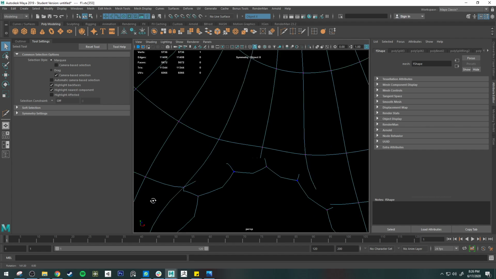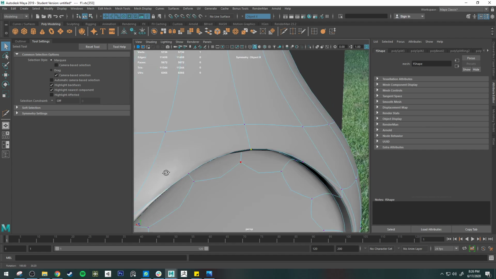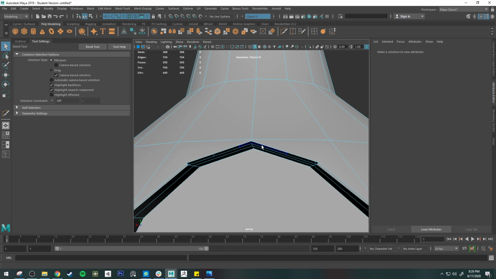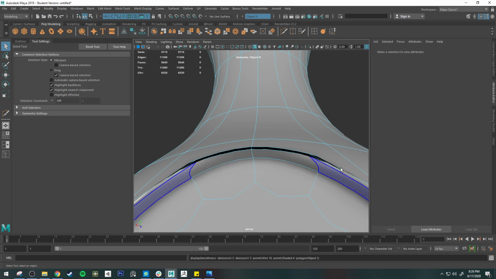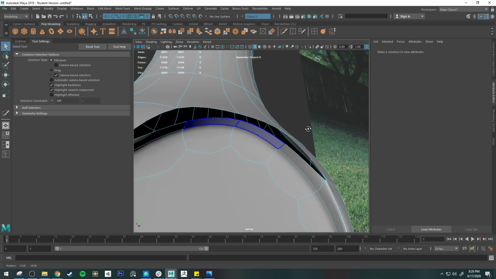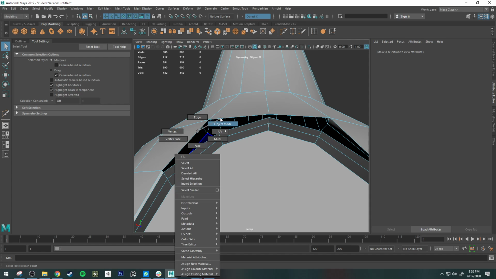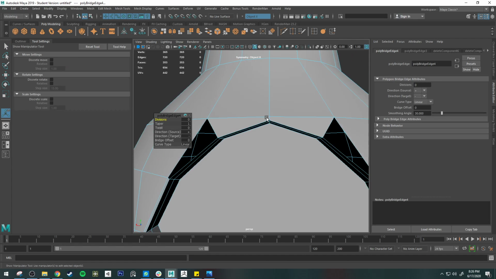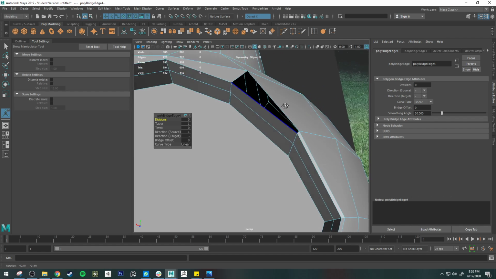So what I'm going to do is come over here and take a look at this. A lot of times if I run into an issue like this, I might just delete the topology there. Let's do this one here as well, because it feels like there's something very strange going on right here. All right, and I might just go ahead and re-bridge these guys together. Bridge. And I don't remember exactly what was going on with these guys.